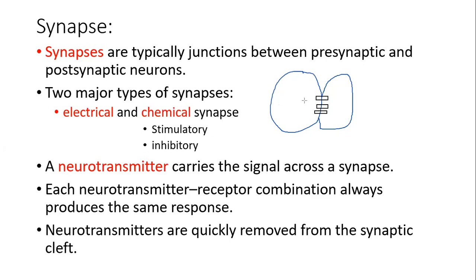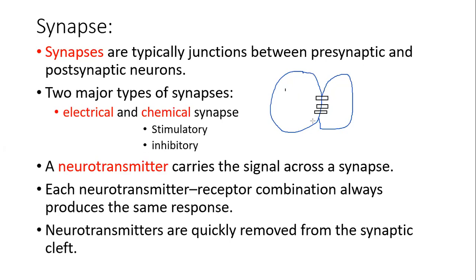Remember when we were discussing how you can transport things across the cell membrane? There are membrane channels which connect the cytoplasm of cell A to cell B. When you open those channels, whatever ion or electrolyte they allow to pass will pass directly from one cytoplasm to the other. For that reason, it's a charge that is moving across the cell membranes. And since charges are the basis of electrical events, we say that is an electrical synapse.